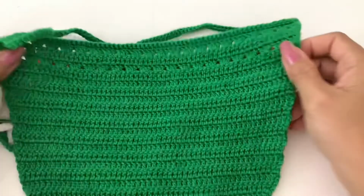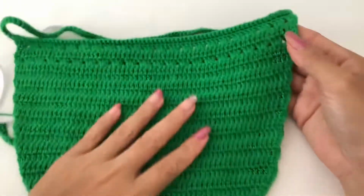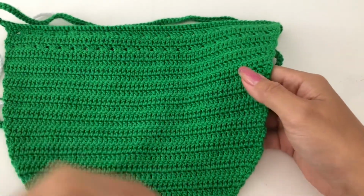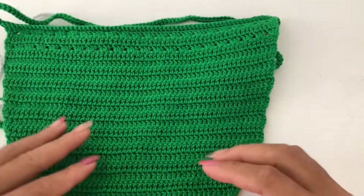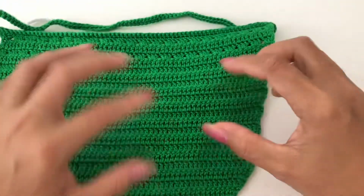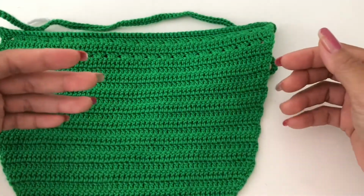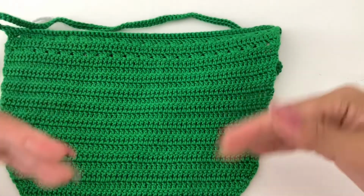Hopefully guys you followed with me. So this is really easy. You just have to stop the video and then do your part, and then continue. If you can't follow the first one, you just have to replay.